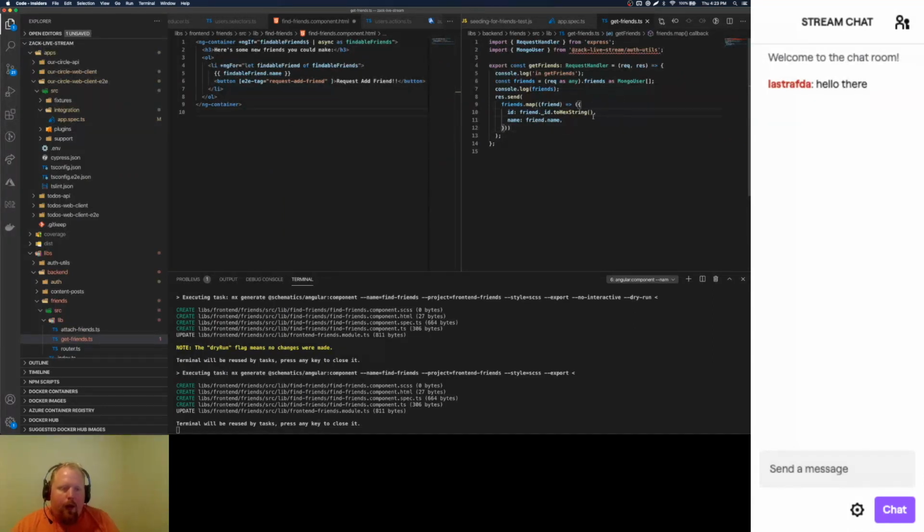So right now we are attaching our get friends via our middleware. So that's already on our request context. Let's get rid of some of these console logs, because they're not really needed.